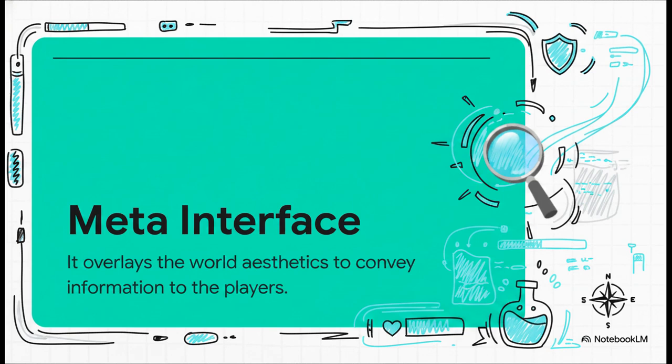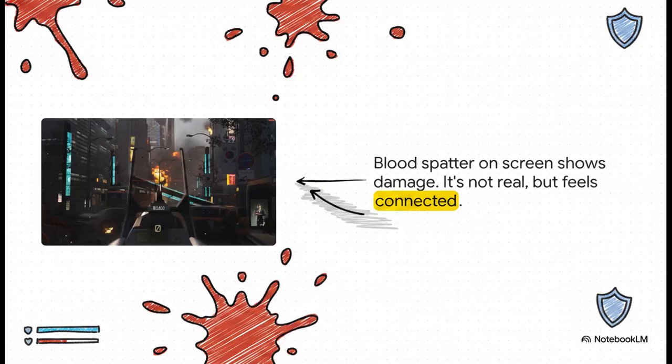It just means the interface is designed to feel like a natural part of the player's experience, like an effect on your perception, even though it's still just a 2D overlay on your screen. And the all-time classic example is blood spatter. When your character gets hurt and blood splashes across the screen? Now, obviously, your character doesn't literally have a camera lens strapped to their face, but that visual effect feels connected to the story. It represents the feeling of being injured in a really visceral way.